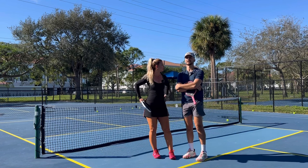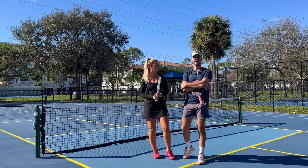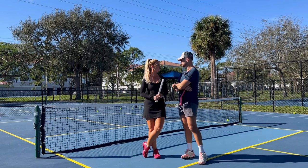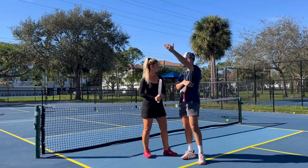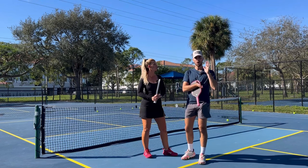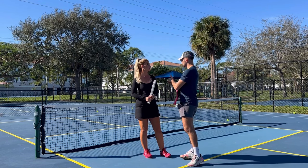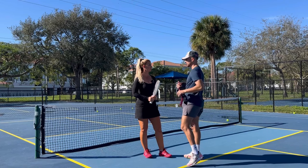Yeah, and it's all about making adjustments. So if you miss, that's okay. If you miss twice, that's okay. But the third time, do something different, okay? If your opponent smashes the ball at you every single time, maybe hit it to the other person. If you hit the ball in the net, maybe hit it long, right? If you miss three times in the net, and then you attempt hitting long two times, you're eventually going to find the happy medium. So always make adjustments in pickleball, and as well with your two-handed topspin dink. And what did we tell you? If the ball goes in the net, you have to get under it. If it goes long, you need to come up.